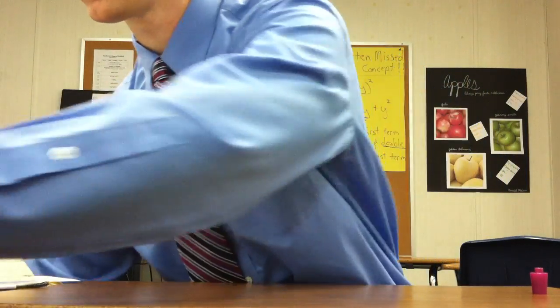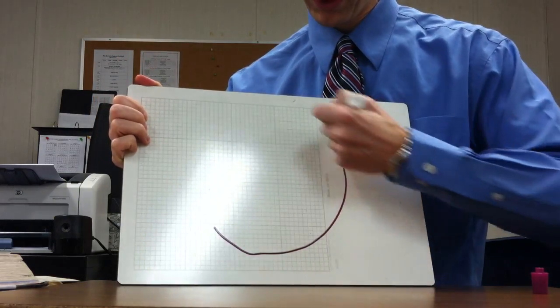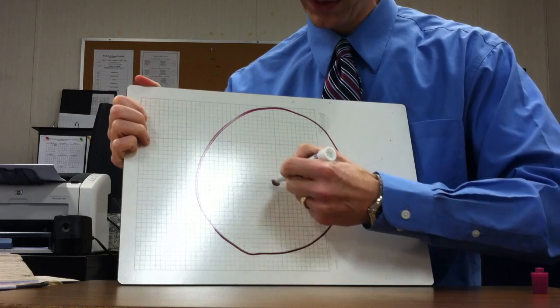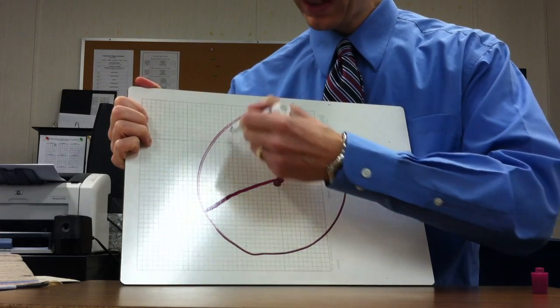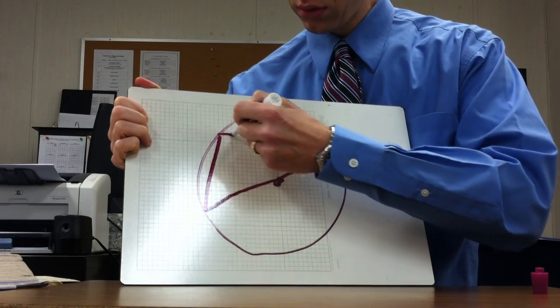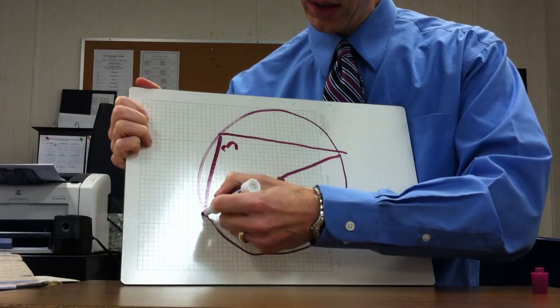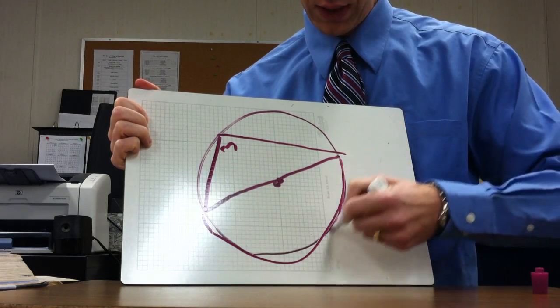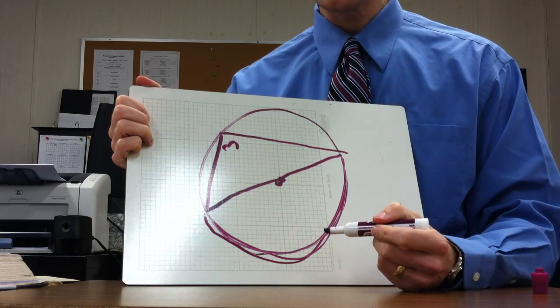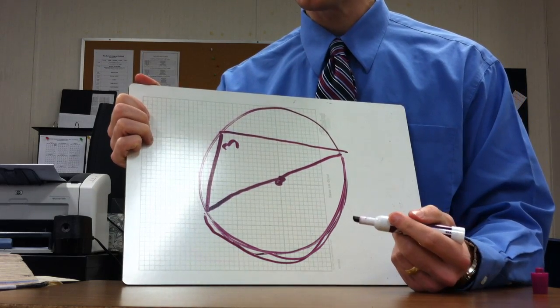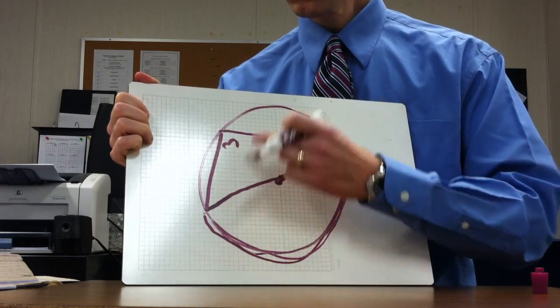Okay, that is one corollary. Another corollary deals with a semicircle. So remember, you can find half of a circle by looking for diameters. So if I have this diameter and then I have an inscribed angle—we'll call it angle three—well if you follow it out, it intercepts half the circle, so that's 180 degrees. So angle three automatically then has to be 90 degrees, or a right angle. So the corollary says an angle inscribed in a semicircle is a right angle.